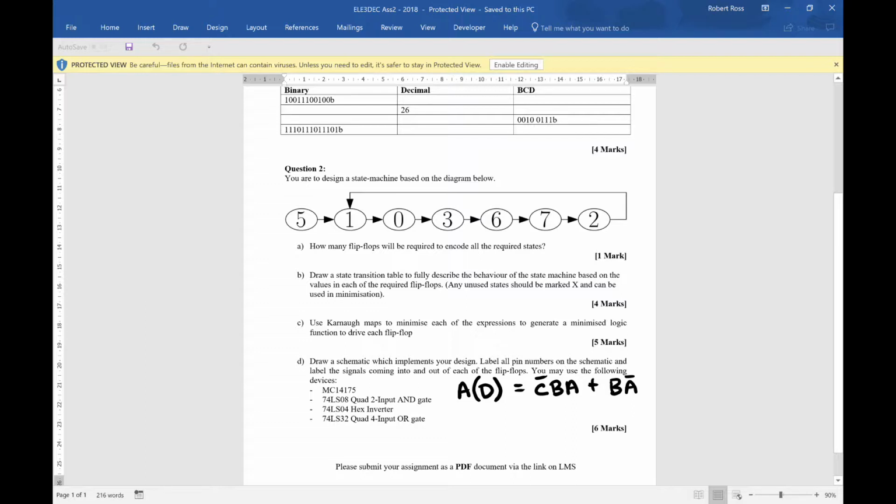We can do another one. Let's call that B. Okay, something like that. So what we then need to do is have some flip-flops that will be driven by all of this. We should actually have a C flip-flop as well. We'll make that one easier. We'll just say it's not C.